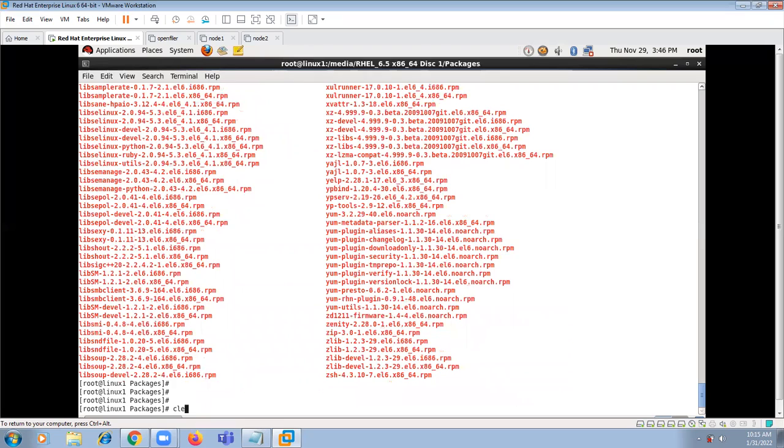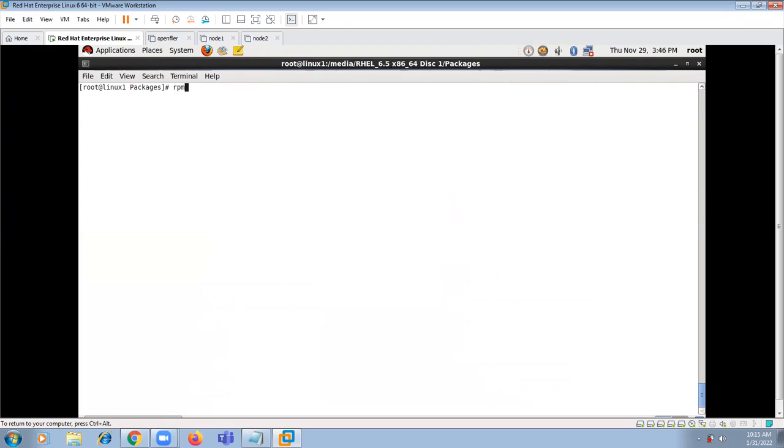Now I will do one thing. rpm -qa, where q means query and a means all, vsftpd. Sorry, we'll go with vsftp, enter. So previously we verified this package was available and it was showing, right?